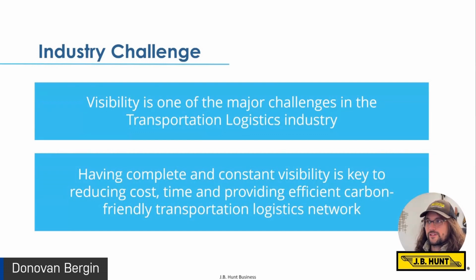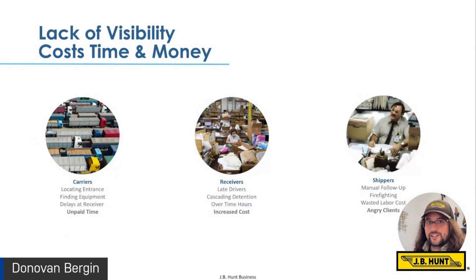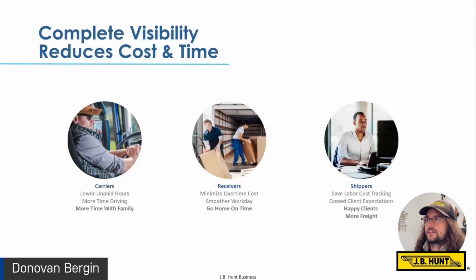And for logistics, I think we can all understand why that would be a good fit for a graph, right? Because you've got these carriers who are driving the loads. They want to know if they're going to the right place. Is their route efficient? Receivers want to make sure that when the stuff comes, they're able to handle it. But if we have bad visibility, maybe it shows up when they don't expect it. And if we have bad visibility, our shippers and customers can't trust that things are going to get there when they want, because we've not optimized our networks or our opportunities during the shipping process.